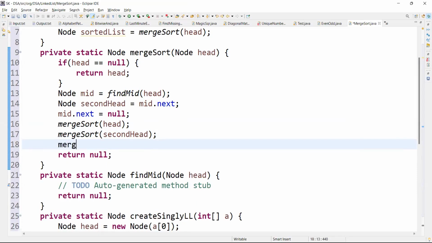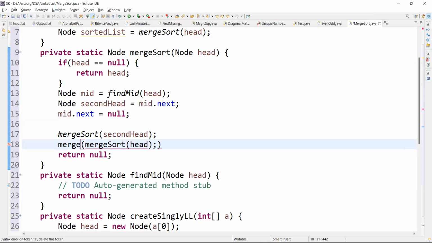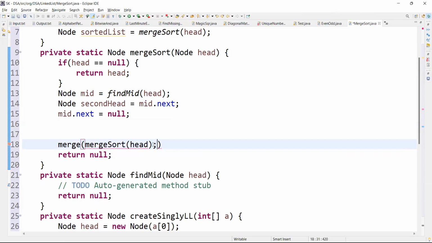So you will call your merge function. In the merge function, what should I pass? Head and second head, right? So directly call your functions over here inside the merge function. Call your merge sort function with head and this.